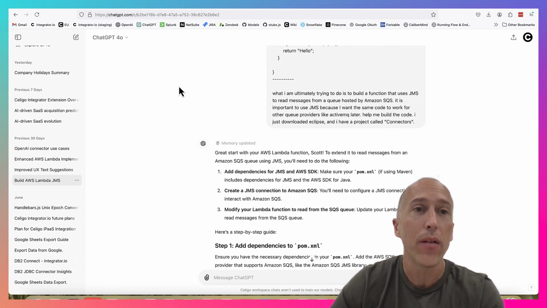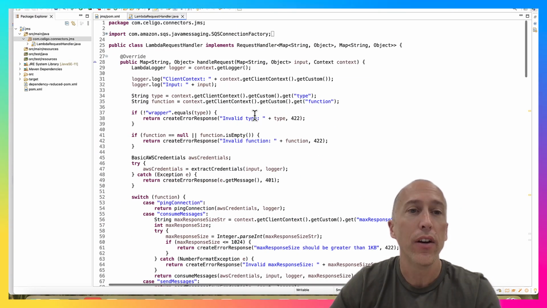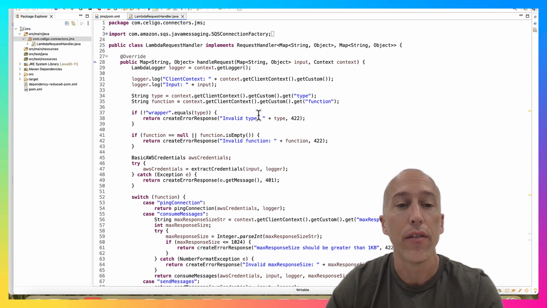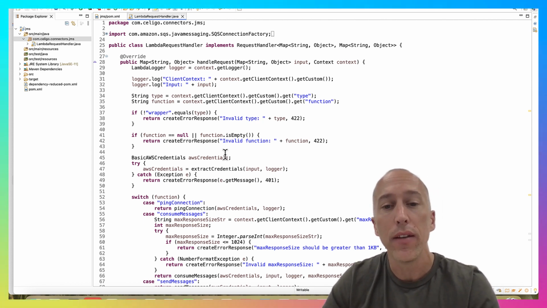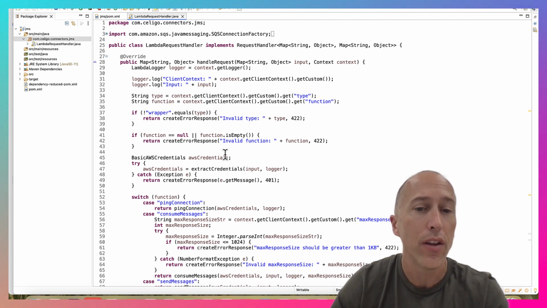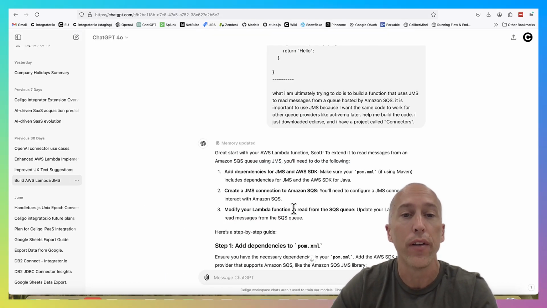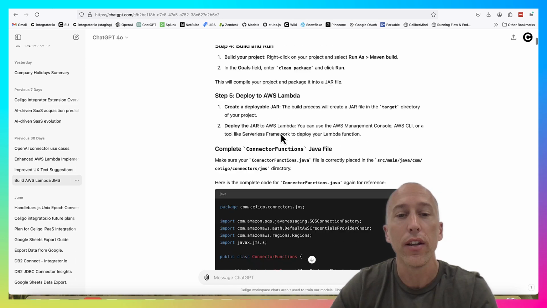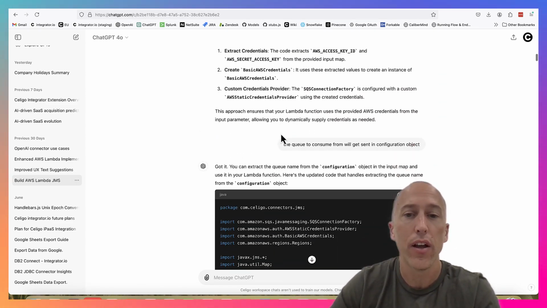And you can actually take my code that I'm going to post on GitHub, and just say, hey, here's a Lambda function that does this SQS stuff. But I actually want a Lambda function that connects to this database system. And you'd be surprised. It'll wipe out all the SQS stuff and put in your database stuff and give you a really good starting point. And so then it walked me through like Maven and how to do this in Eclipse. And it's a long chat because I was just trying a lot of stuff.